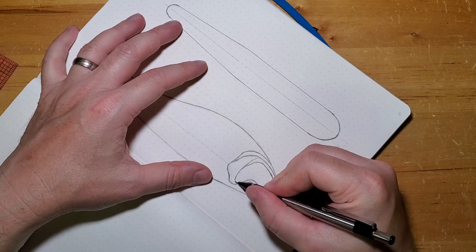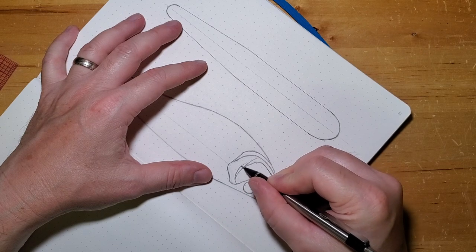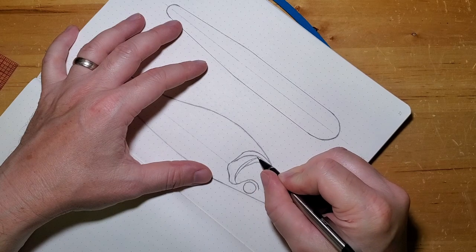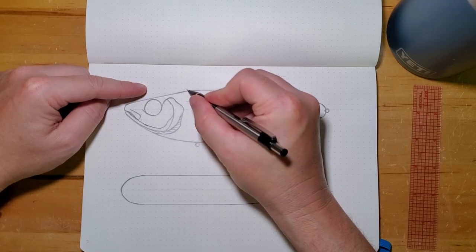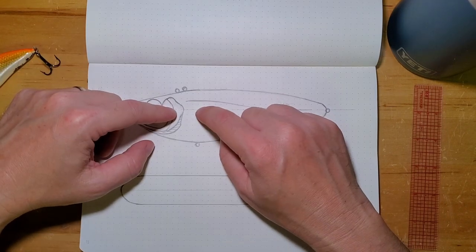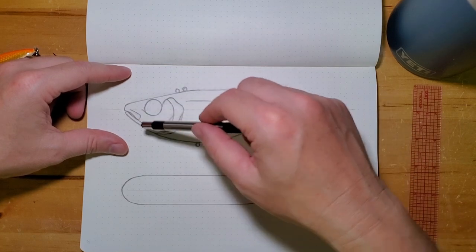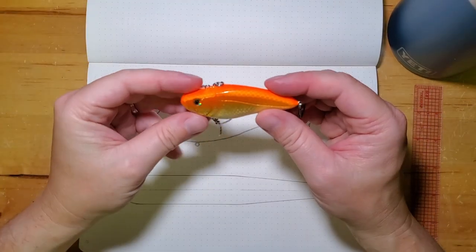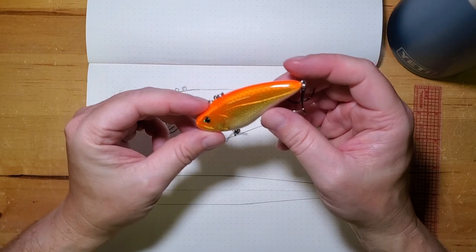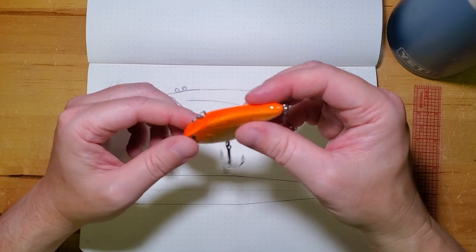Spend much more time than you'd think fussing over gills. Internally, I'm gonna have the bulk of my weight right up in here. You want it in the front, on the belly, and of course what you're trying to do is get this thing to pull through the water like this, to where it swims kind of tail up and shimmies back and forth.